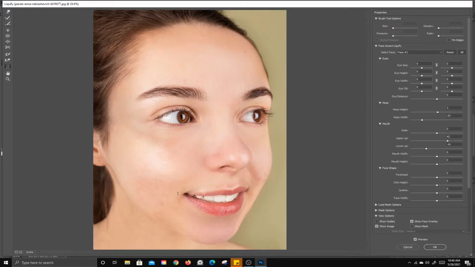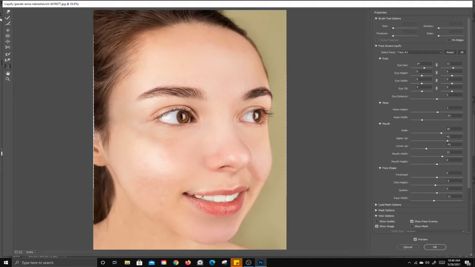And you could make her smile a little bit more, change the width of her mouth. And then her eyes, same thing, right? We can make her eyes a little bit larger. You can change the angle of the eyes, and all those types of things. So you also have an overall control of the size of her face, the shape. We can make it a little more narrow and things like that.